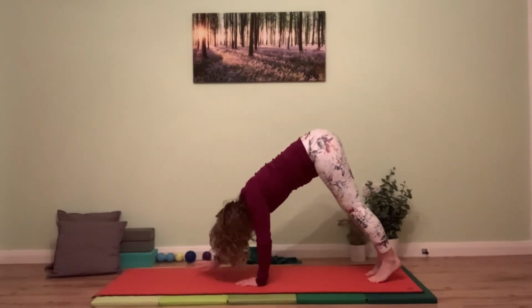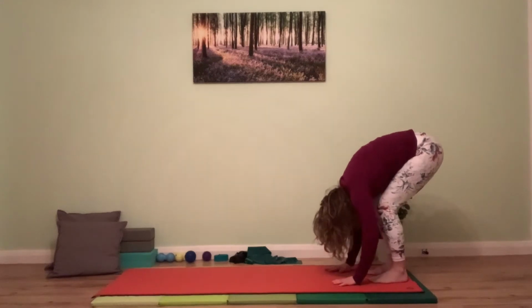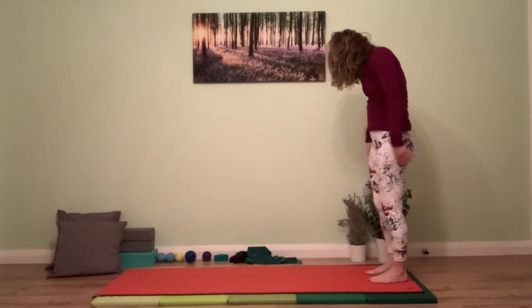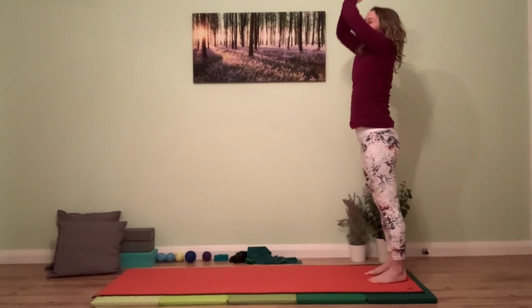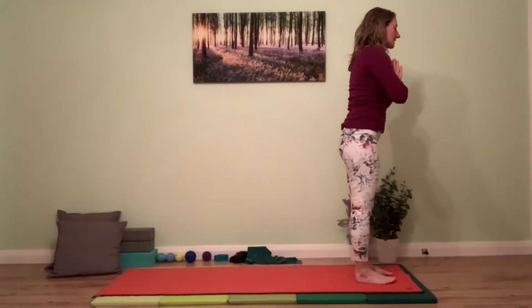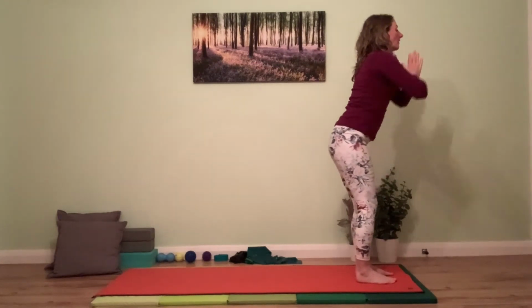Walking your hands back, bringing your weight onto your feet. Slowly starting to uncurl the spine as you rise, reaching it up, full stretch. Bringing the hands down into prayer, right turn. We're going to bring it on to the right side. So again, this time, in breath to reach, out breath into prayer and into chair.